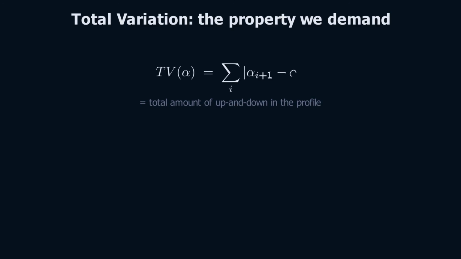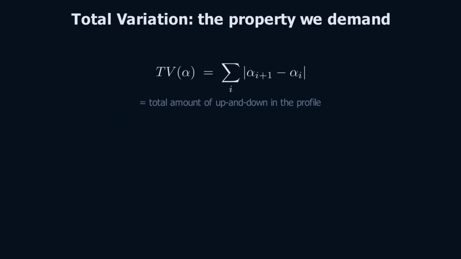So we need a property, something measurable, that separates honest sharpness from oscillation. 1983, Ami Harten, total variation. Total variation is the sum of the jumps between every pair of neighboring cells, the total amount of up and down in the whole profile. A clean slug train has a fixed total variation, each front contributes exactly 1, however sharp it is. But every new wiggle, every overshoot, adds extra up and down. Oscillation is precisely the act of creating new total variation.